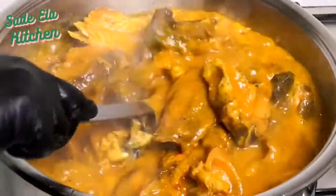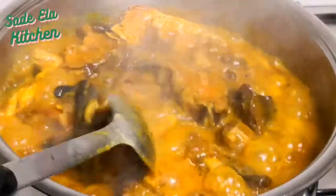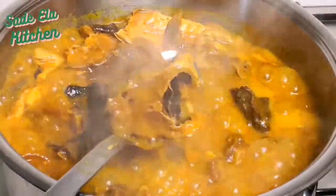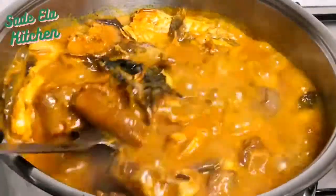So this soup is so delicious. You can use this soup to eat eba. You can use it to eat oatmeal fufu. I'm going to be leaving the link of my oatmeal fufu. It's so delicious, so healthy. Try it out with this ogbono soup. It's so good, and you can use it to eat eba. Anything you think of is good to go.